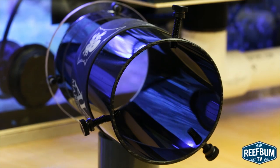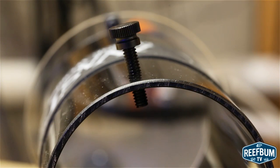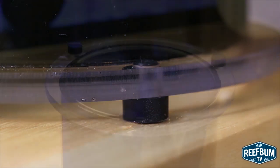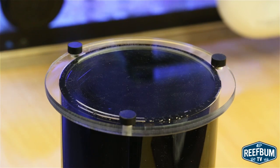One thing I would like to see at the end of the thumb screws is some sort of padding to prevent the screws from scratching the lens barrel. I have not noticed anything yet on my lens, but it would give me more peace of mind if there was something there to protect it. There are rubberized pads at the end of the porthole that make it possible to set the camera down while it is still in the housing, a feature I like since it protects the end of the housing.